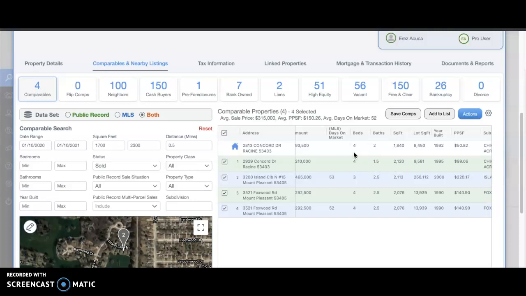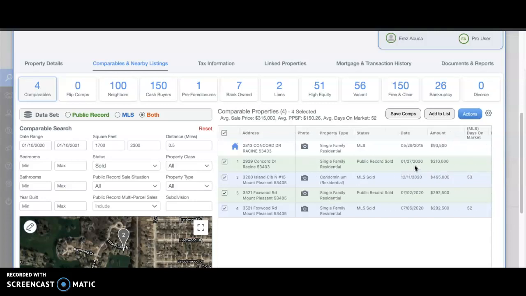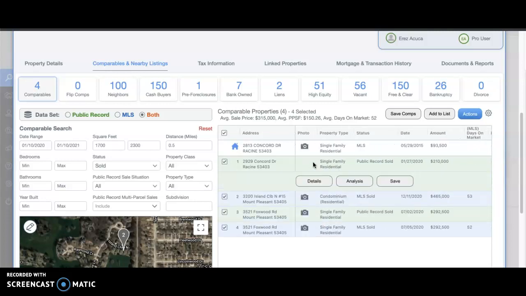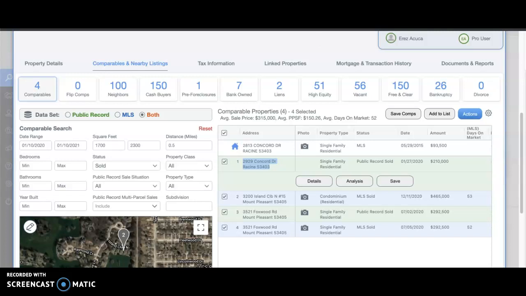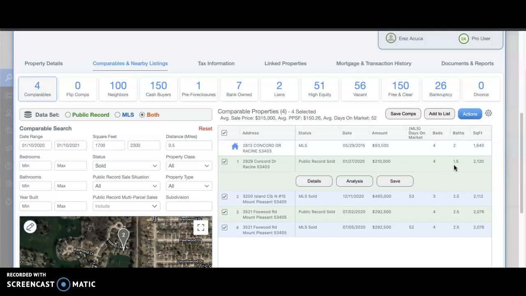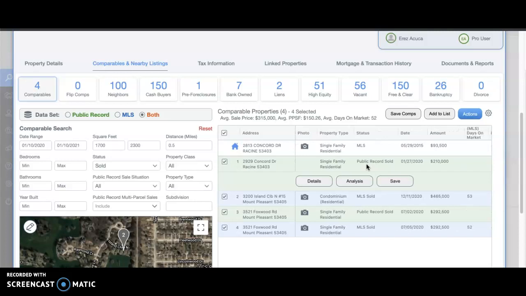Property for 1.5 hours for 2, and sold for 210. It's a good comp, but we don't have any information or any pictures on that. So what I would recommend, just to double check that, is put it into a Google search, see if you can find any information about the property, just to get a little bit better insight. But I couldn't find a lot of pictures on this one. But the point is that we have a 1.5, 2,100 square feet that sold for 210.